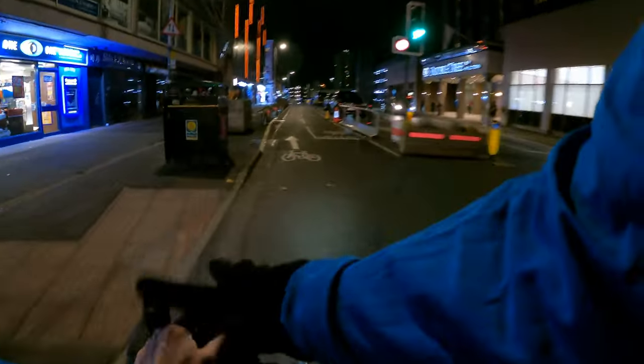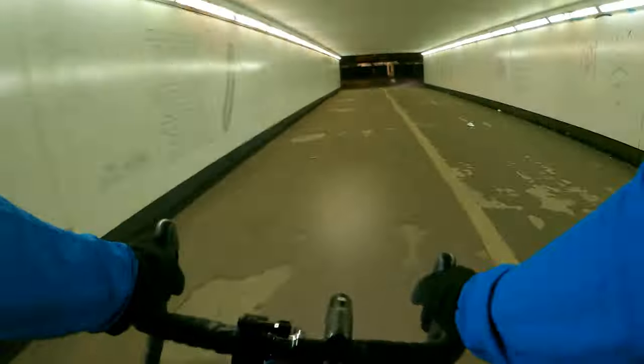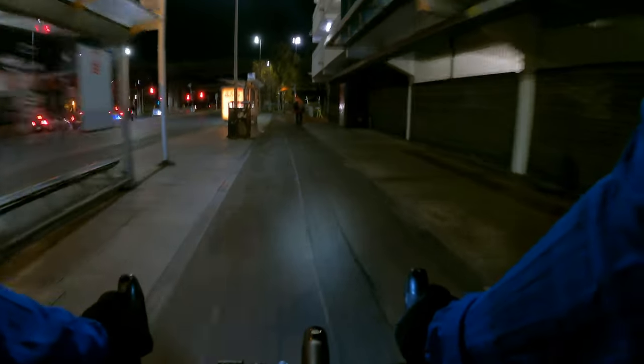north on the Garscube road and the cycle path there. Quite busy just now, so that's good. And lots of the delivery riders will be using this. That's what you see the most of. Well, so far it feels good. It is 8:45 on a Wednesday. Oh my god, yeah!